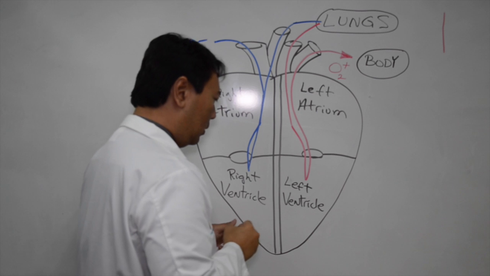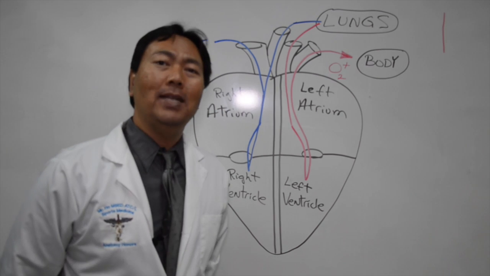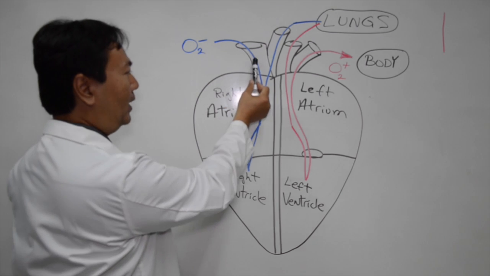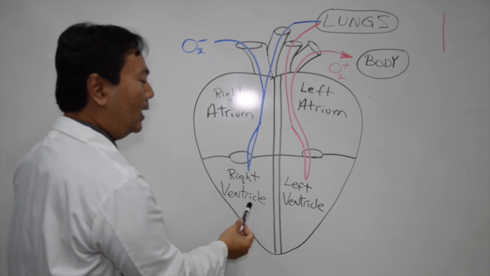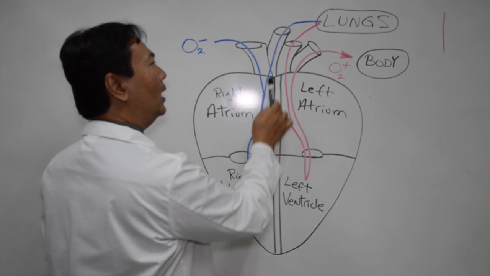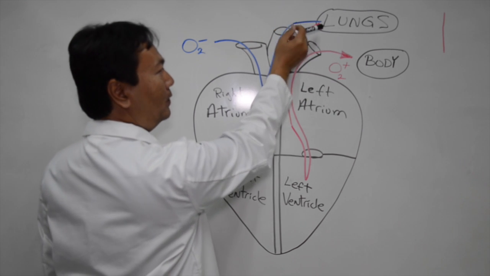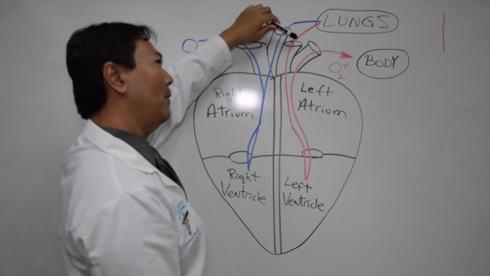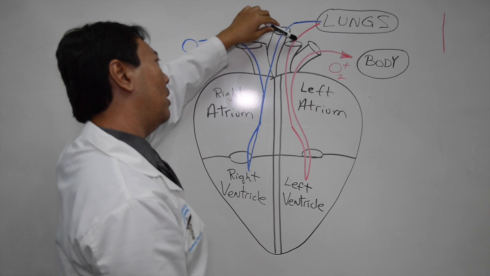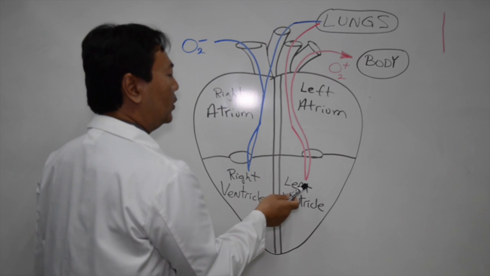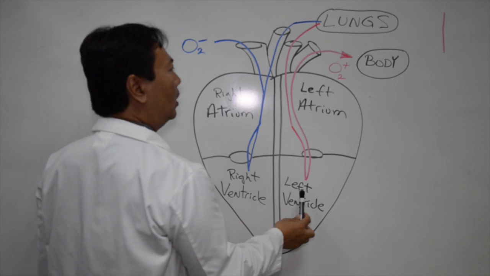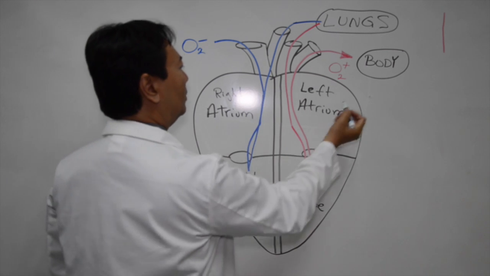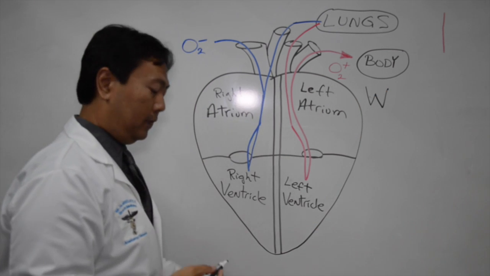So, there you go. In a nutshell, the easiest, the most basic pattern of blood circulation in a human body. And if you trace this with me, it looks like the letter W. It's coming through the superior vena cava into the right atrium, through the cuspid valves, into the right ventricle. Ventricles pump blood out through the pulmonary artery, going to the lungs. The lungs then give us oxygen, which turns everything red and goes through... I'm having a brain fart. And then the lungs is going to bring it through the pulmonary veins into your left atrium. And then the oxygenated blood reaches the most important chamber, the left ventricle, which pumps it all the way out through the aorta into the body. So there you go. If you follow it, it kind of looks like the letter W, okay? Because it's the direction of the actual blood supply.